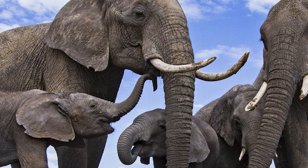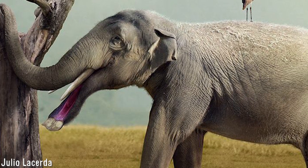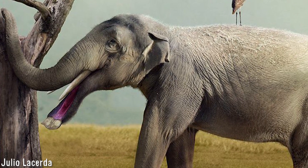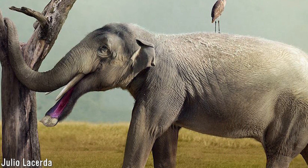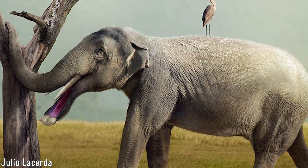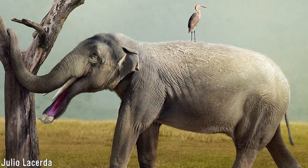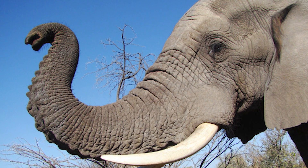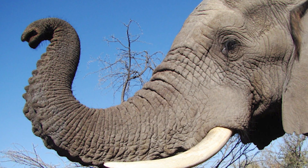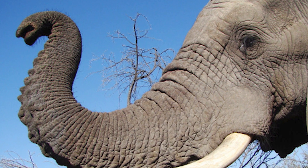Proboscideans differ in that they have more derived, shorter snouts and hypertrophied incisor sockets that obscure the ancestral skull shape. Despite this, proboscideans with unexpanded incisor sockets, such as ambulodontids and juvenile and tuskless modern elephants, are typically narrow across the premaxilla compared to the width across the cheeks. Given that a proboscis is used for selective foraging and must be narrow and prehensile at the tip, it follows that it must typically be the extension of a narrow snout.